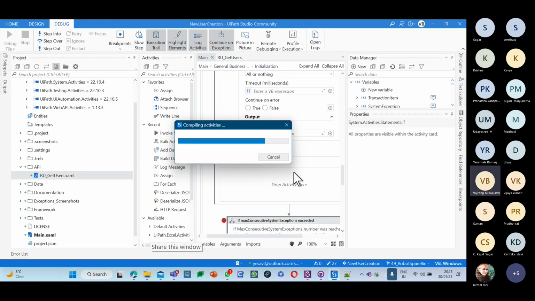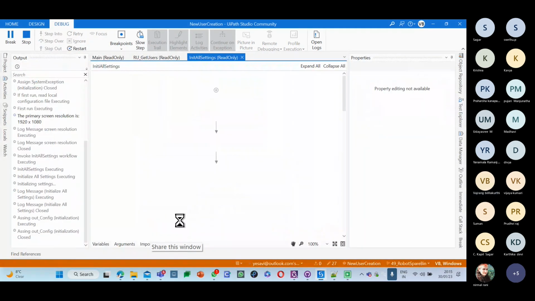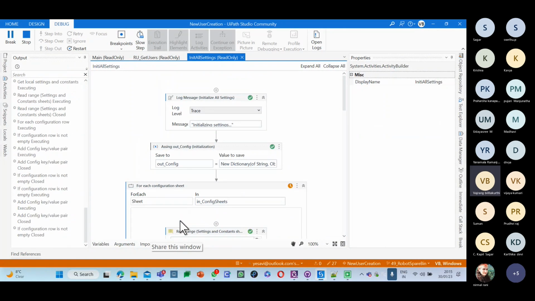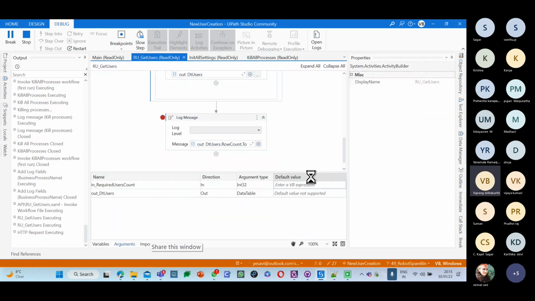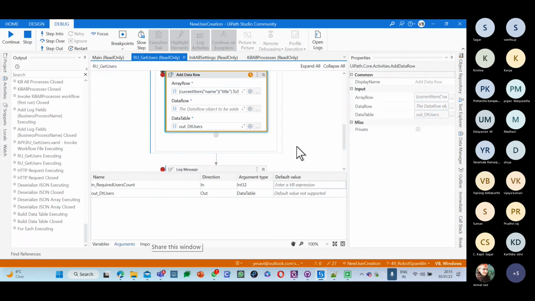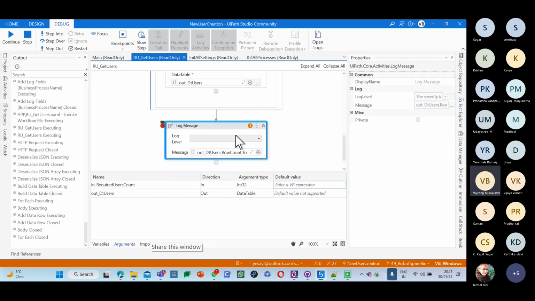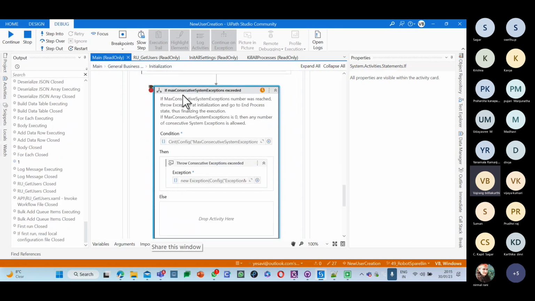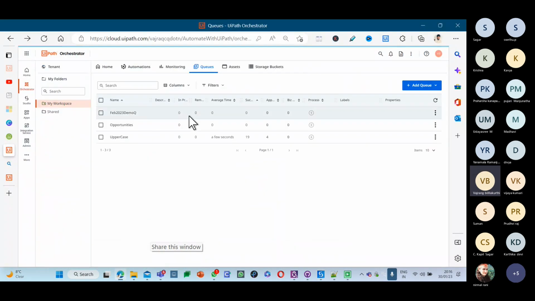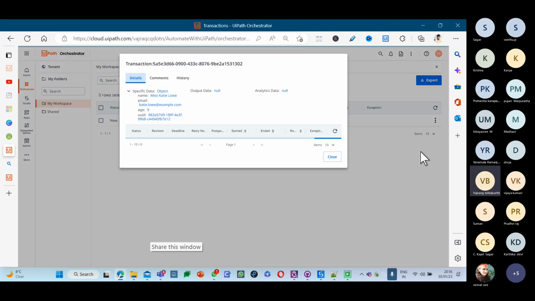So when we are trying to debug, it will execute till here and it will stop because of the breakpoint. It's trying to fetch all the values from the config, killing all the process that's required. So add data row. I'm just removing the breakpoint over here. Let's continue. It's returning only one value because we did not send any argument. Now the data got updated, and in here, view transactions, view details.